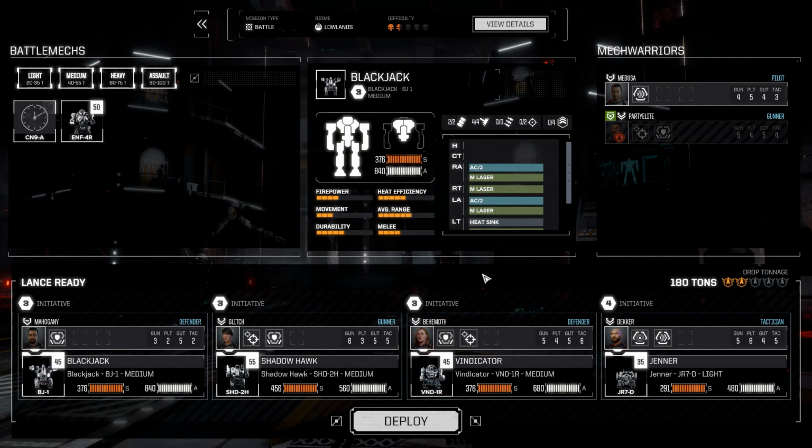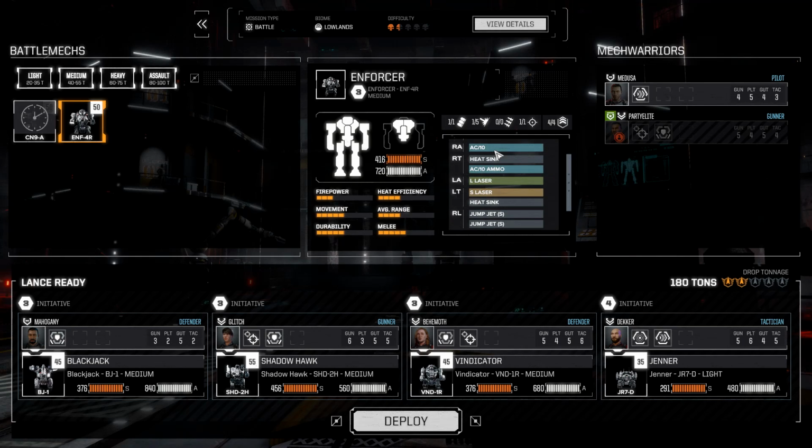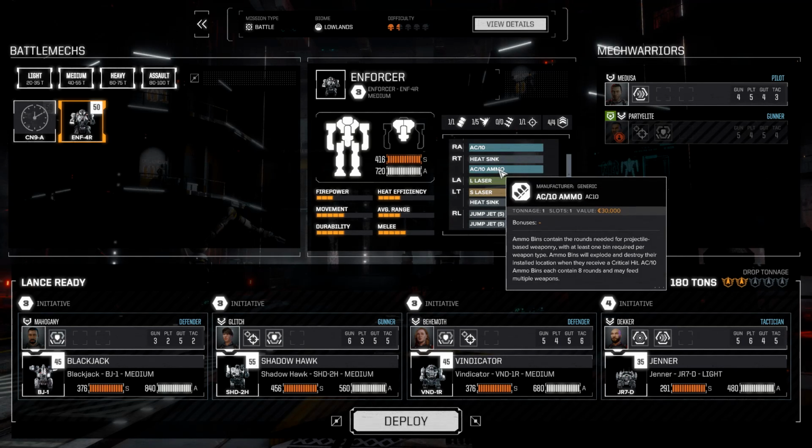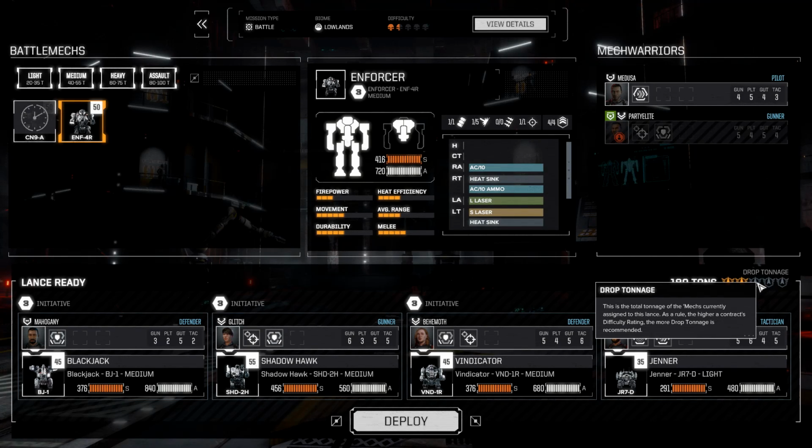So let's deploy like this. We should be okay. That Enforcer, I need to consider its armaments again. L-Laser, AC-10. I should swap that to AC-5s. Figure out some more armor for it, perhaps. Yeah, I should rework that Enforcer, I think. Let me know what you guys think in the comments down below. Always looking to try out some different kinds of builds.